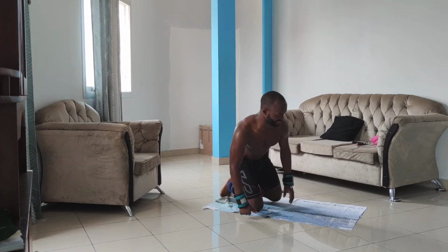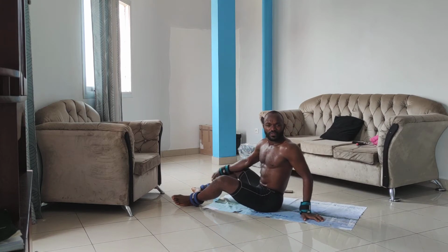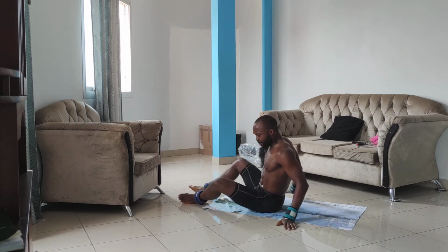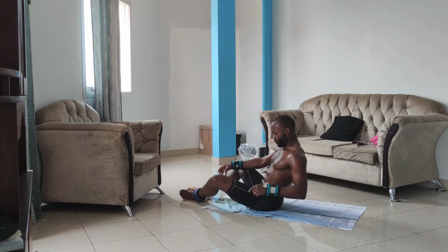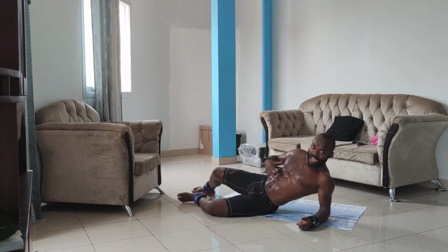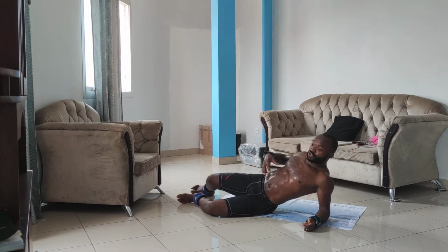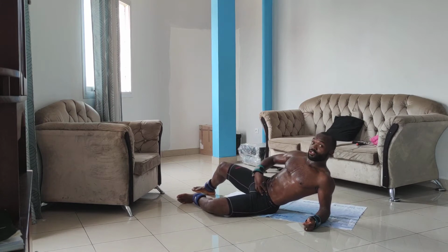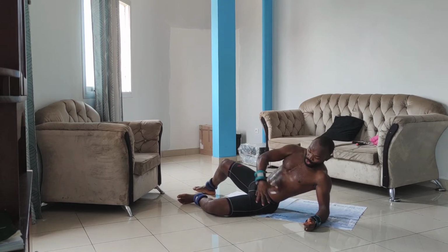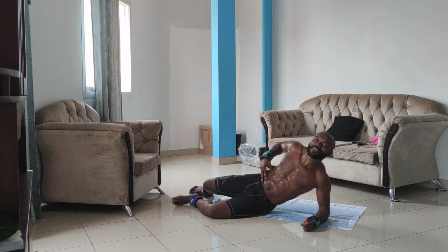So, the second exercise is for our abs. Because we want to have beautiful bodies, because we want to have beautiful abs, we will do 100 abs too. But be careful. In our abs, we have many muscles. We have the muscle in the front here, we have the lower abs, and we have side abs. Here we have two, here we have two. And we will do 100 here in the front, 100 abs here for the lower abs, 100 abs here on the side, and 100 on this side. That will be very warm.